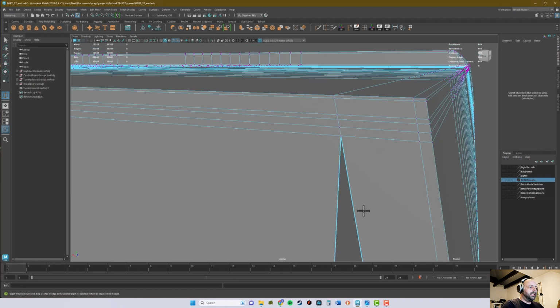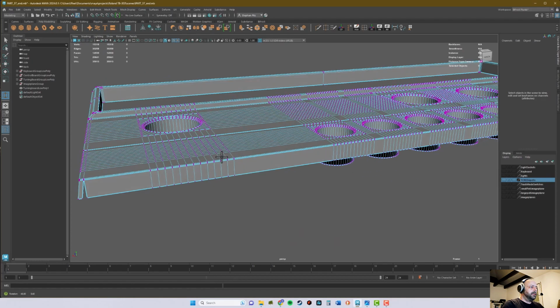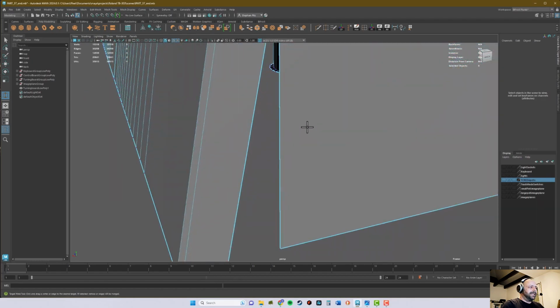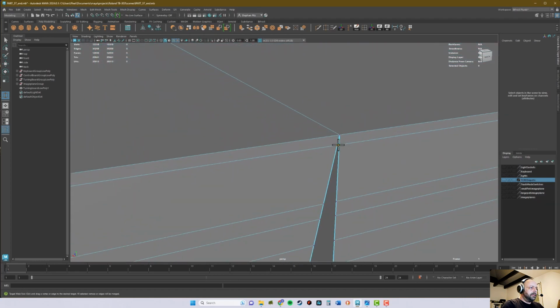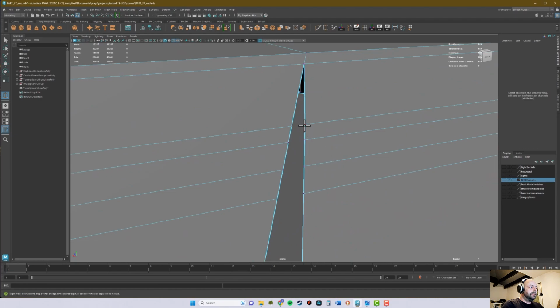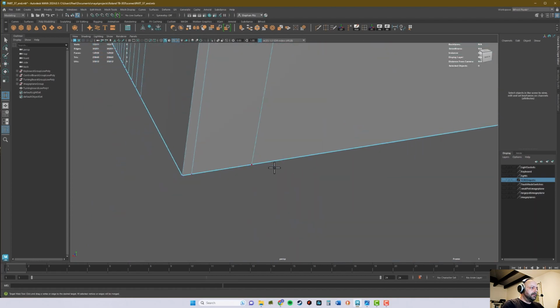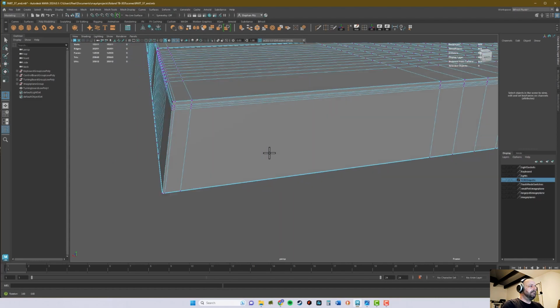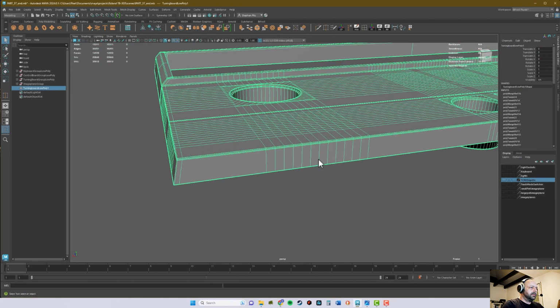Come on, buddy. Alright, and then do the same here and on that side as well. So the hardest thing is the guy up here. Left click, just drag it. I don't know for what reasons I got two vertices on top there. But that's fixed now. So let me go to object mode.